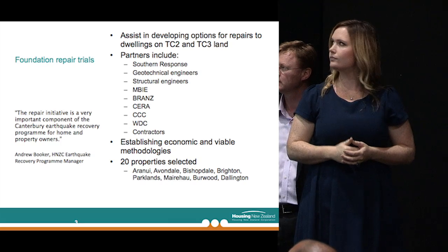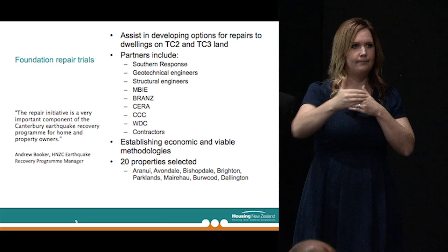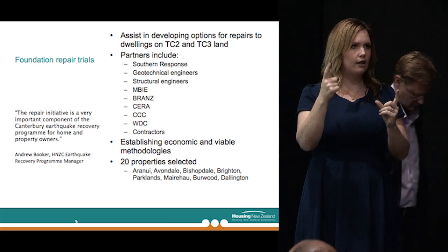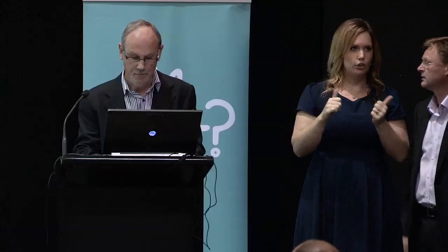This slide gives you an overview of the repair programme we have instigated. We've recently settled our insurance, but during last year we prepared and repaired a number of homes — those specifically selected as minor damage, interior redecoration. However, as we progressed we were looking at another tranche of work, and as we searched through those properties we found a number of floor issues in the TC2 and TC3 zone. Some of those properties have sunken quite significantly, as you'd be well aware.